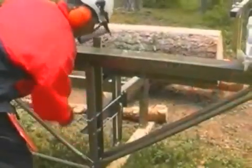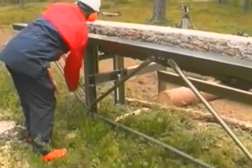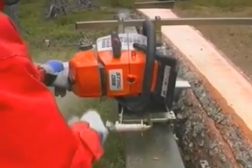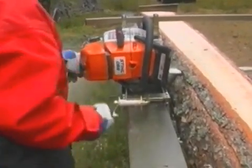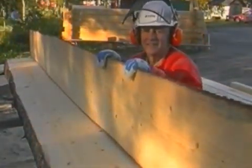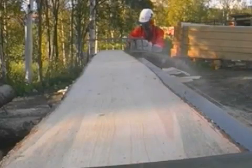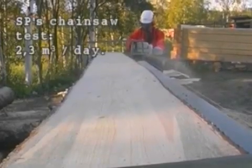The Logosol sawmill yields accurate measures. The guide bar travels straight through the log, and the variance is seldom more than a few millimeters. The special splitting chain leaves a kerf of around 6 millimeters, or only one more than a modern circular saw. The surface is good, even somewhat smoother than with other methods. The Swedish National Testing Institute has checked the sawmill capacity, calculating that a petrol-fueled chainsaw can deliver 2.3 cubic meters of sawn products in a day.